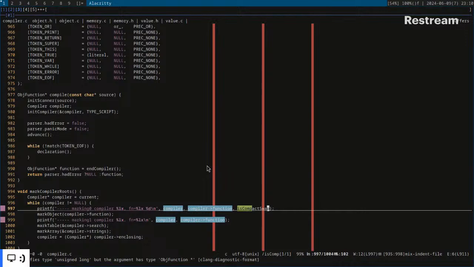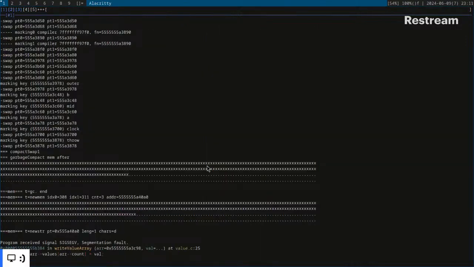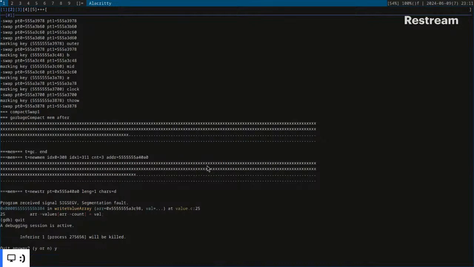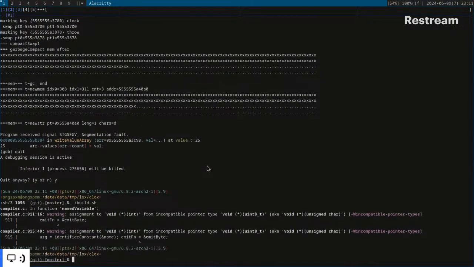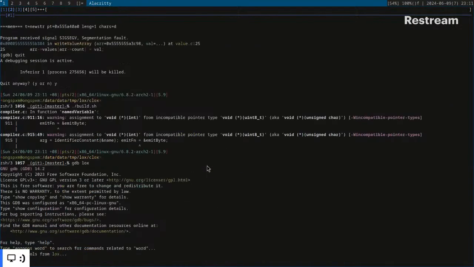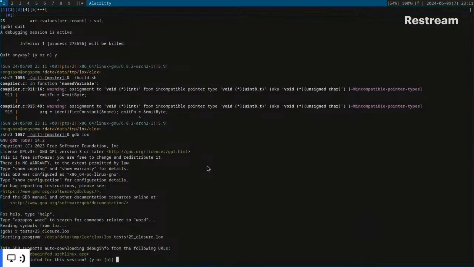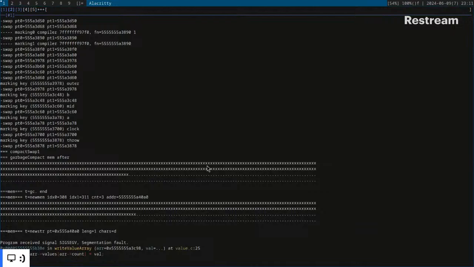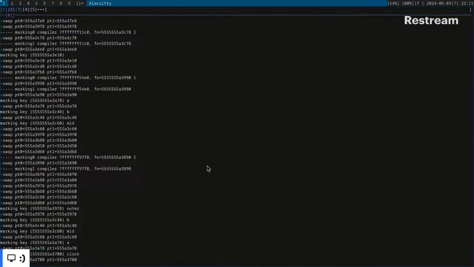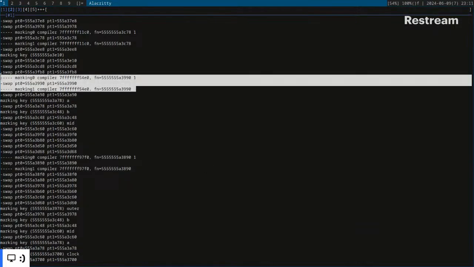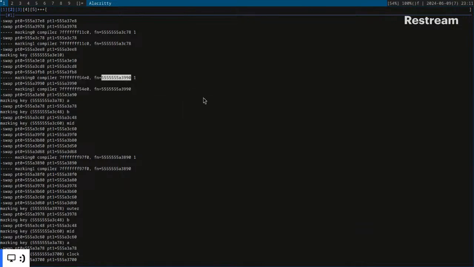Let's try to print that as well. Now we build. Running the closure test file. Should have changed. Let's see why it doesn't.